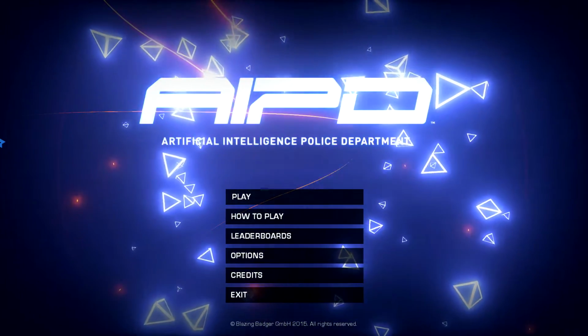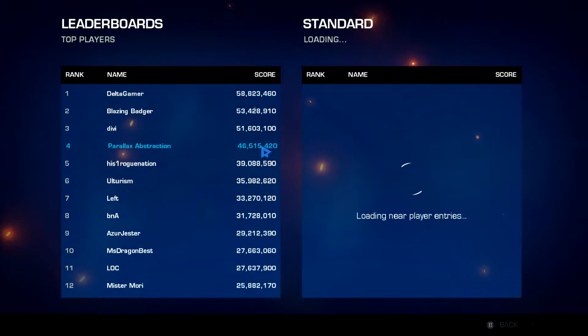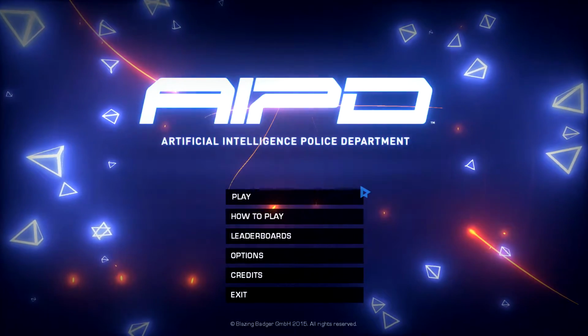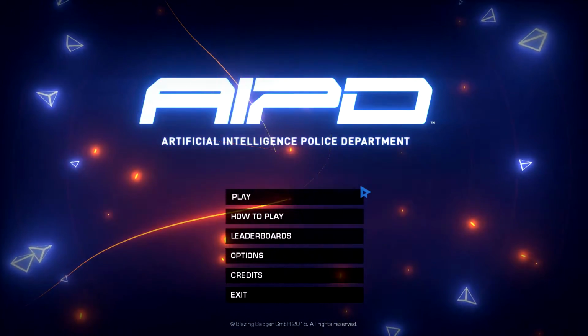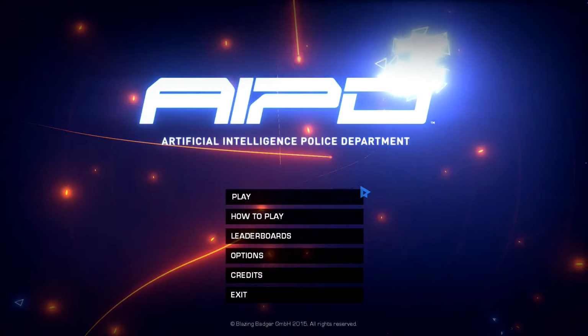So yeah, that is Artificial Intelligence Police Department, developed by Blazing Badger and published by, I believe they're called Mamor Games, in 2016 for the PC, Xbox One, and PlayStation 4. I dig it. Gotta know what you want before you go into it, but I think there's a lot to like here.